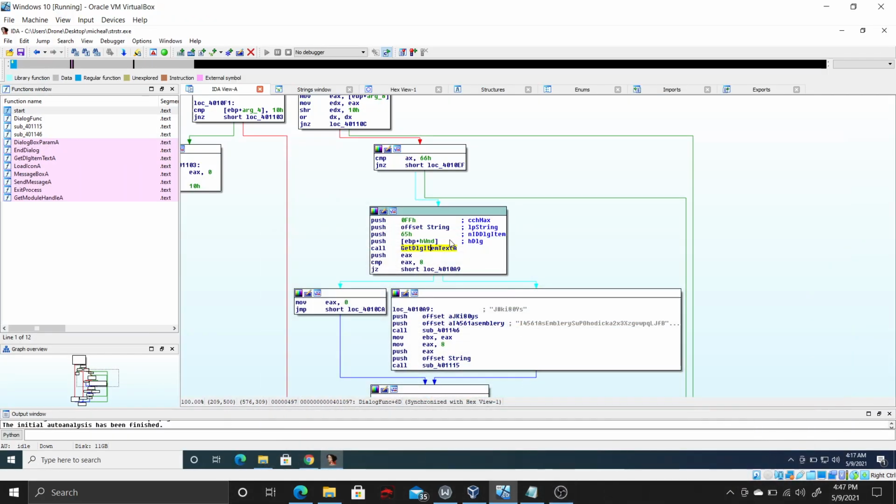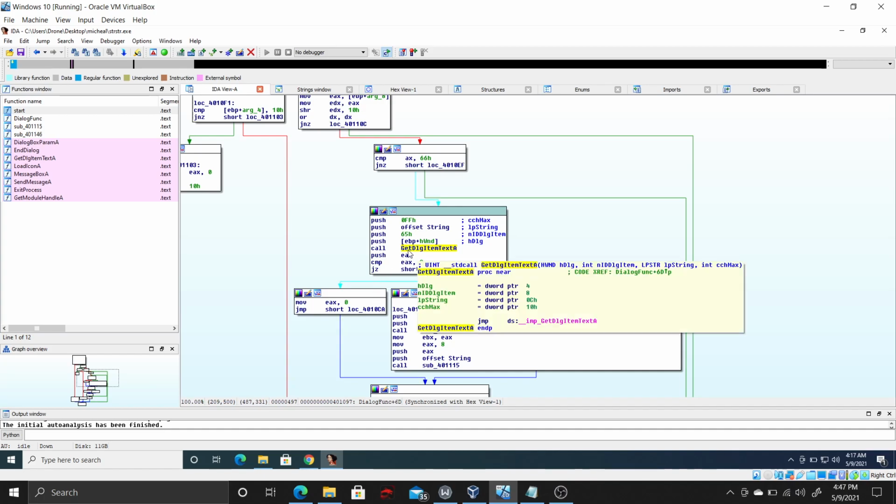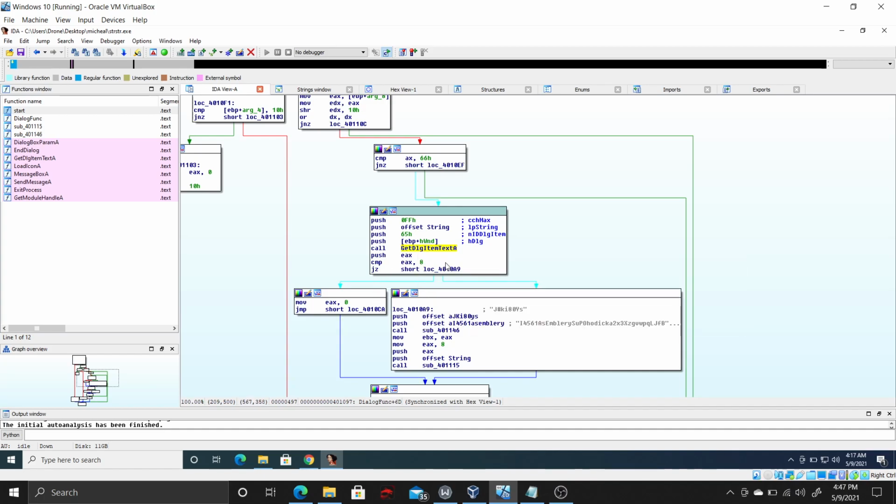This Windows API is basically responsible for taking the user input from the dialog box and storing the string length into the EAX register. Now we are comparing the length of the input string with the hard-coded length 8. If the input string is of 8 characters, it will jump to this code block, otherwise it will jump to this code block.